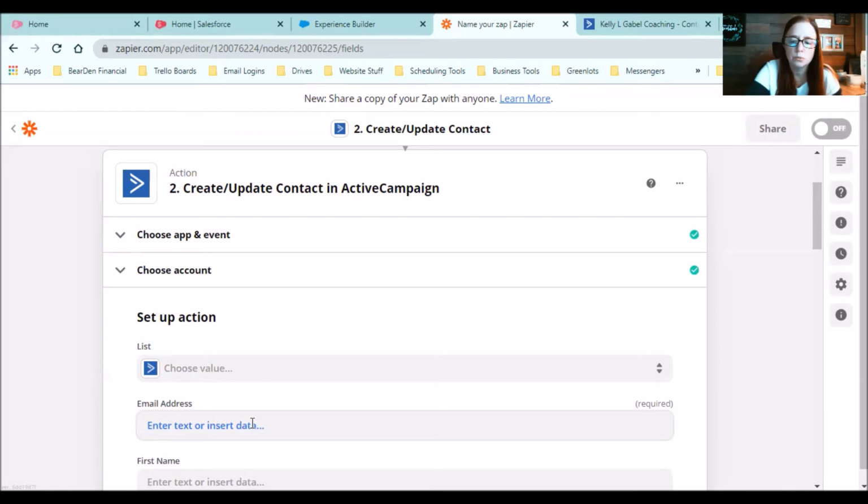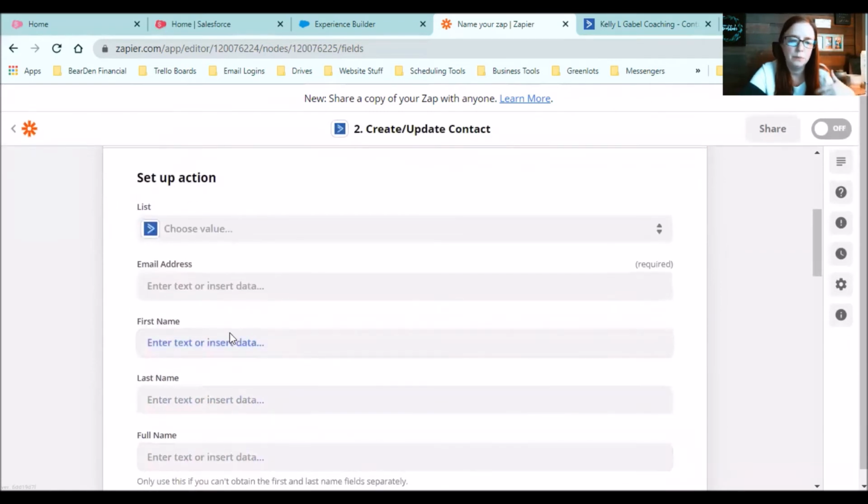It's also important to recognize that with this setup action, you want to think of it from the perspective of it creating a new contact. So if the contact already exists in your system, obviously their first name will already be there. Their last name will already be there. This information already exists. It will not cause a problem. It will just update it with whatever the new information is.